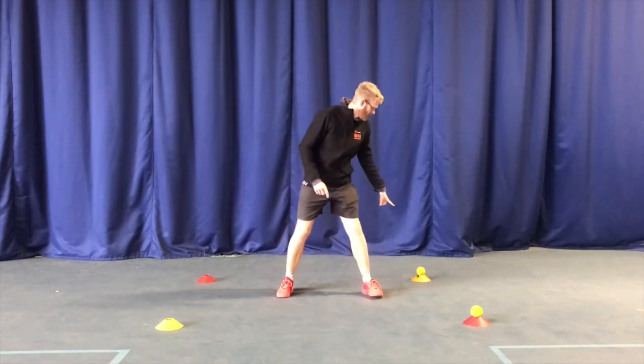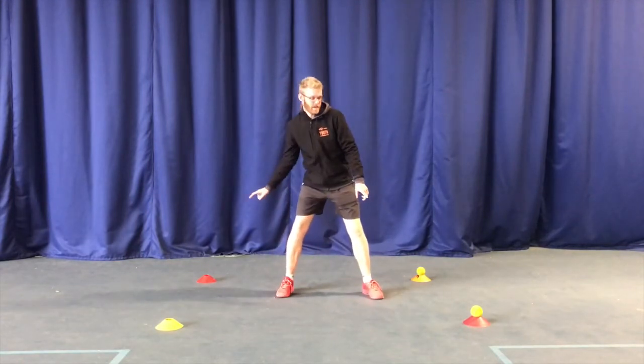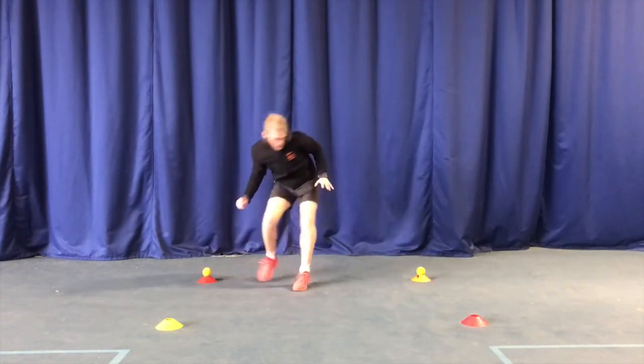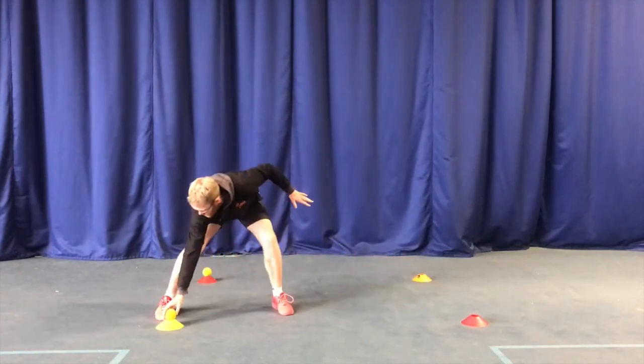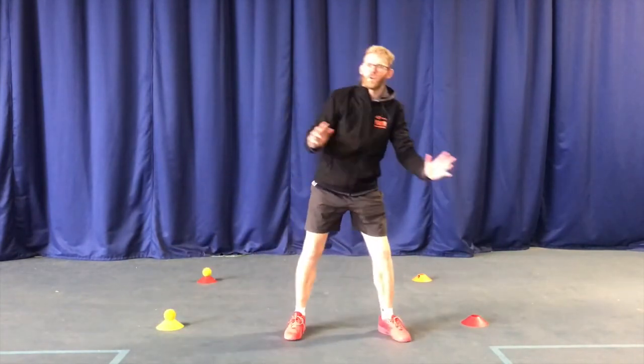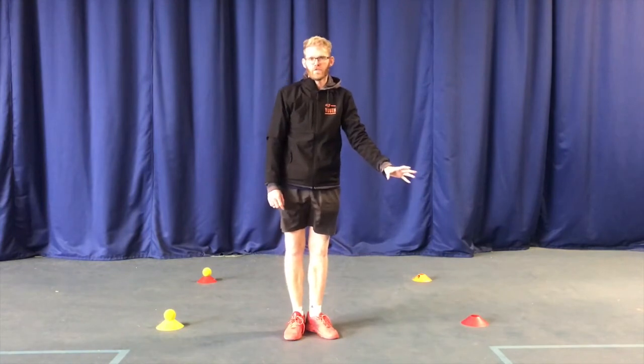I've got a ball here and a ball here, and I've got to get them across to the other side. So when my partner says go, and I change, I've got to make sure the ball sits on the cone without falling off. So at that moment of direction change, there's a skill involved, okay?